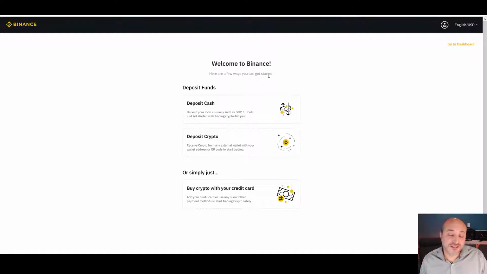So depending on which country you are in, it's a little bit different. For me, being in Canada, I'm very limited with buying crypto with cash money or selling it back to Canadian money. But depending on which country you are in, you can buy some and you can sell it also. So that's why I have a different option here. Credit card, you can deposit, so transfer money from one account to the other. I'll show you that a little bit later, but for now we'll just skip this. So go to your dashboard.